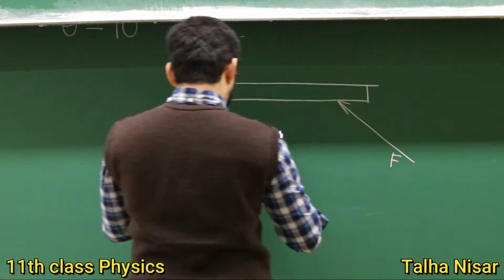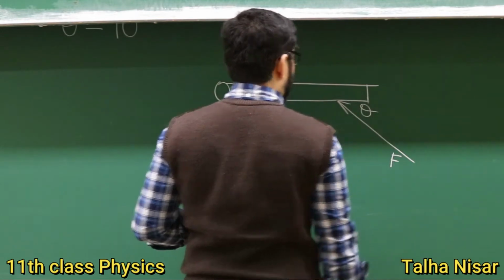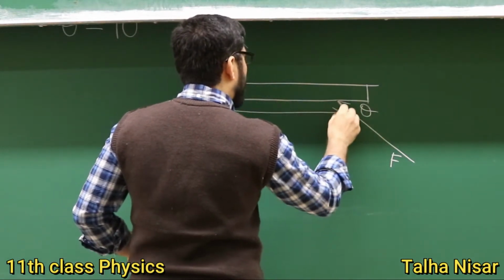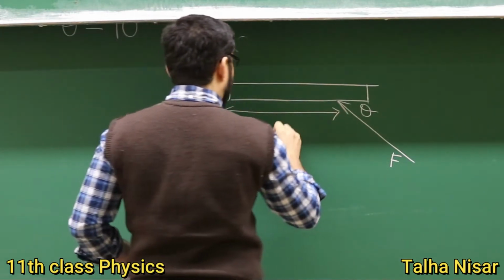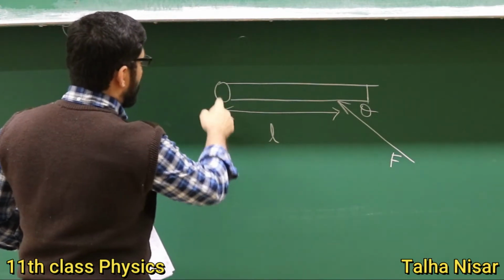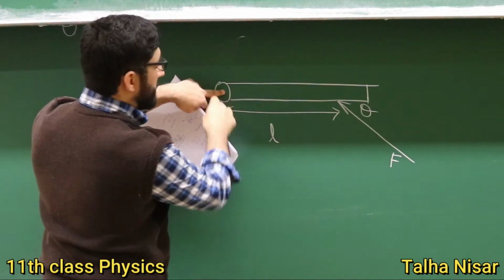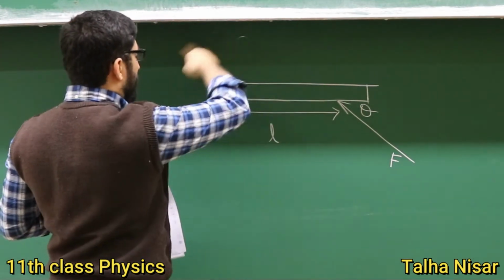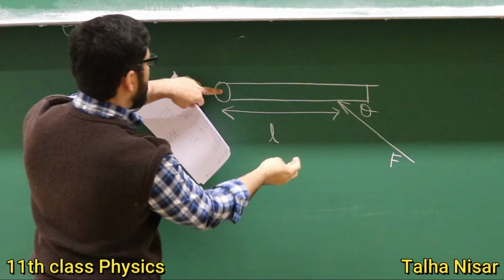So this is the force and it's making an angle here. Here we have the L, and L is the distance between the axis of rotation. The axis of rotation means the point which will not be moving while the door will be moving. So this is the axis of rotation, and the L here is the distance between the axis of rotation and the point where the force is acting, and the force itself is making an angle.